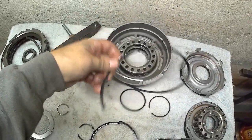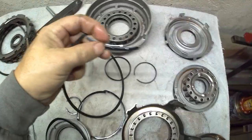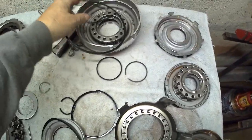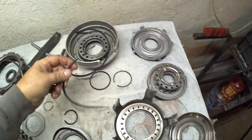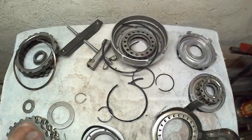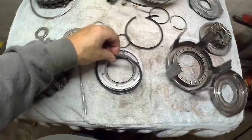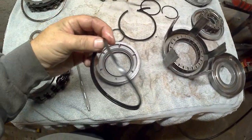So one thing I am noticing is, I took these seals off the low reverse piston, these seals here, and they're literally just falling apart. Let's just see how they just break. That's how hard and brittle the seals are. So first we'll be getting this a little bit cleaned up and replaced. These lip seals still seem pliable, but I'm sure they've seen their better days.